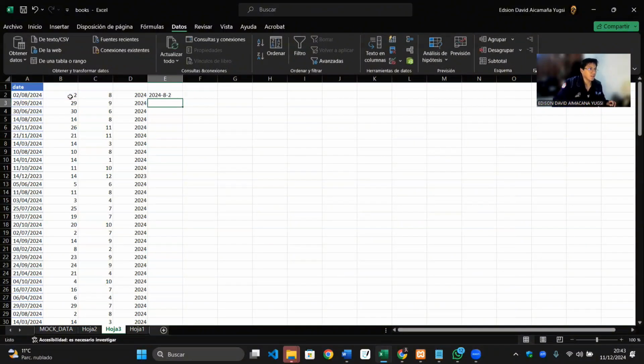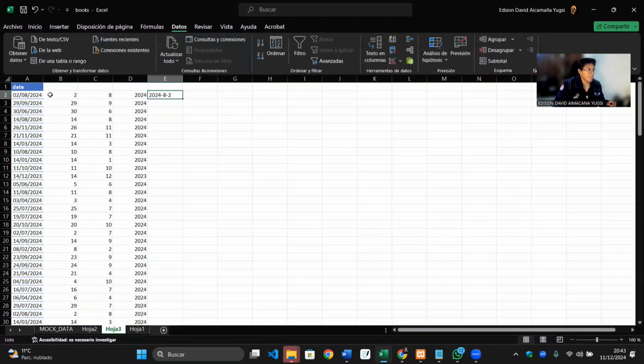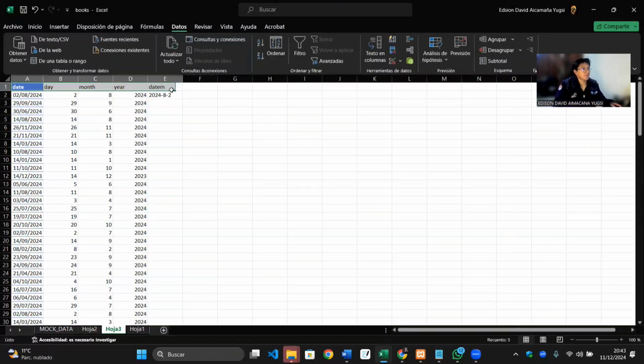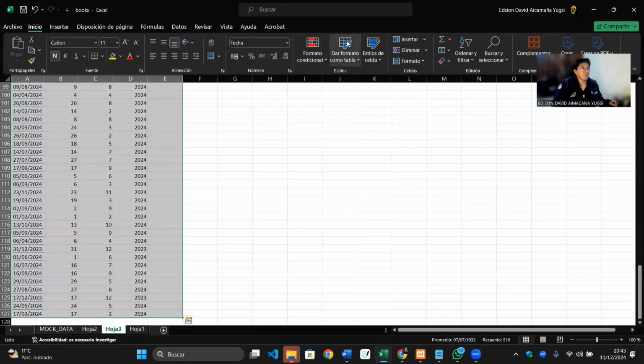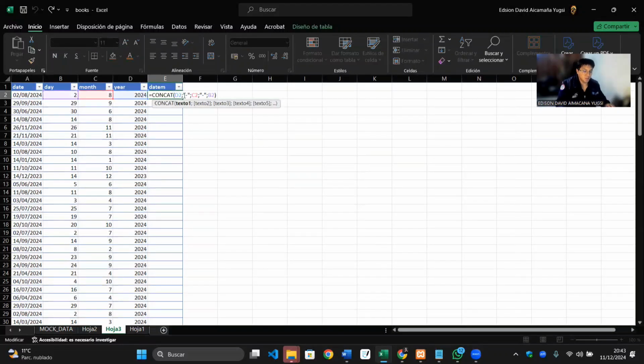Okay, this date, month and year. Format column, and replace the date, year.